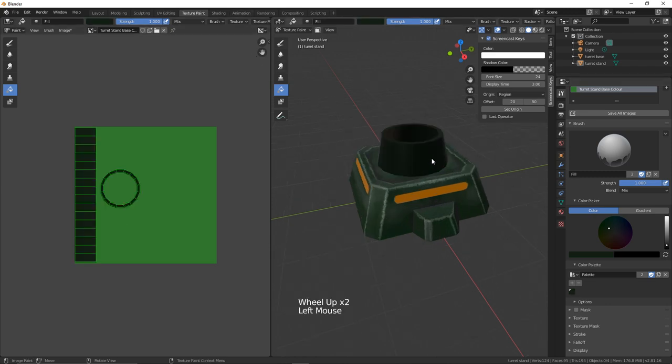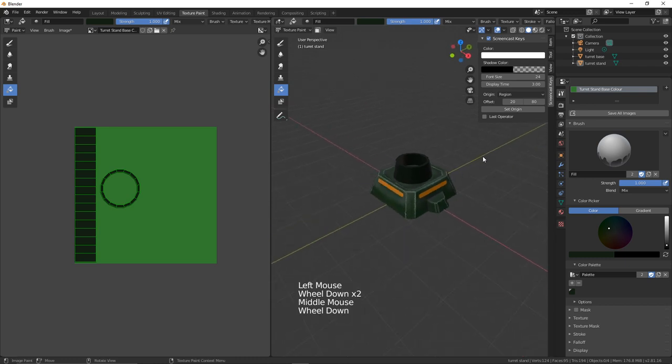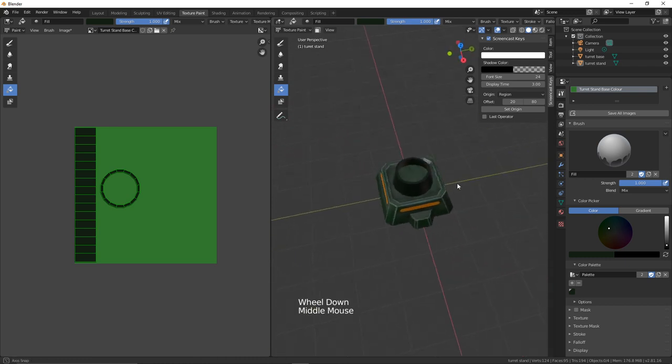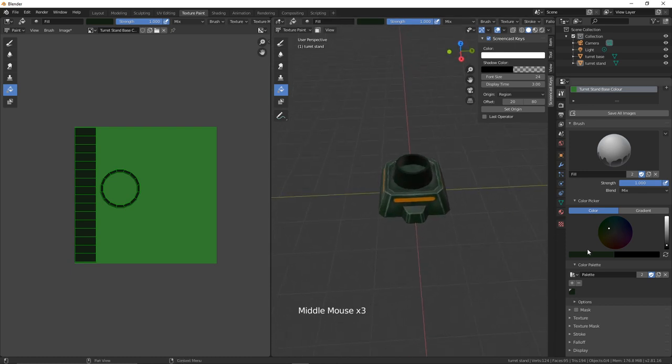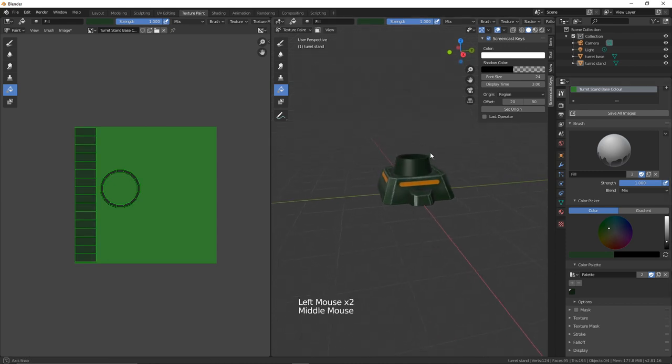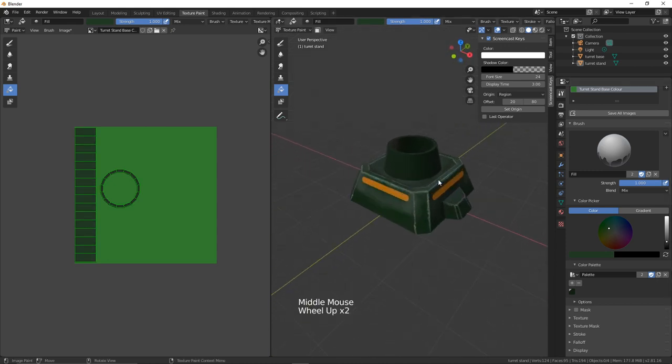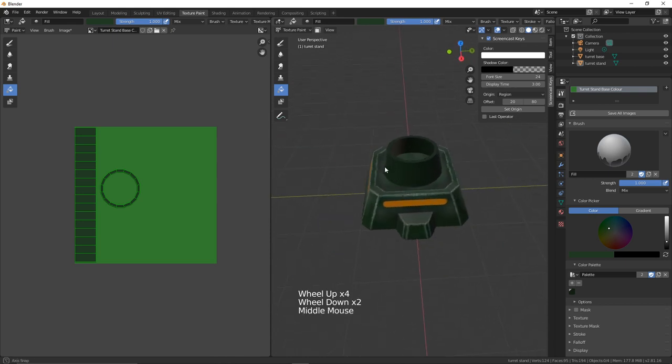If I click on that there, that's a little on the dark side, would you say? I don't mean Darth Vader dark side, it's also a little bit on the small side. Let's lighten that up a bit. We'll just keep trying. That's looking a bit better. That's looking a bit more like it, isn't it? I just lightened it up a bit to make it look a bit more like that. I'm going with that, guys.